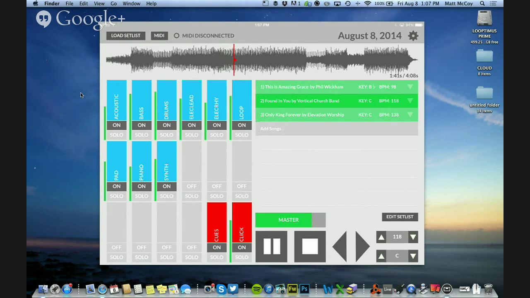So let's first check out the tempo. If you want to speed it up, just speed it up or slow it down. You can also change the key. Let's just say it's too high and you want to lower it.